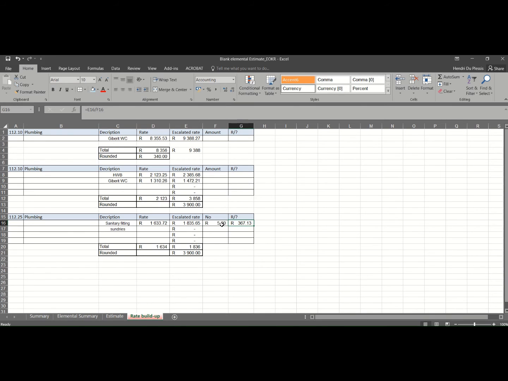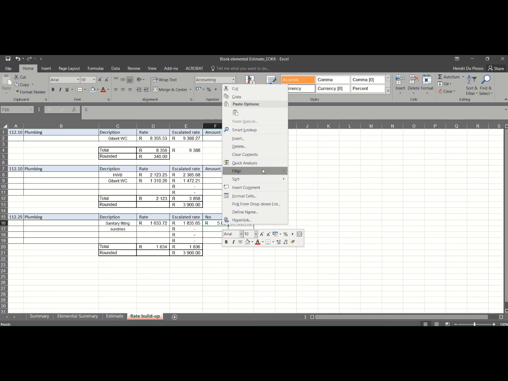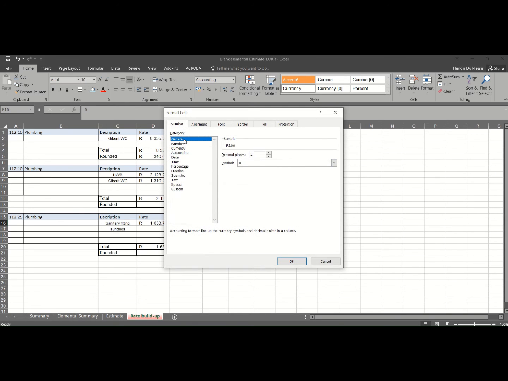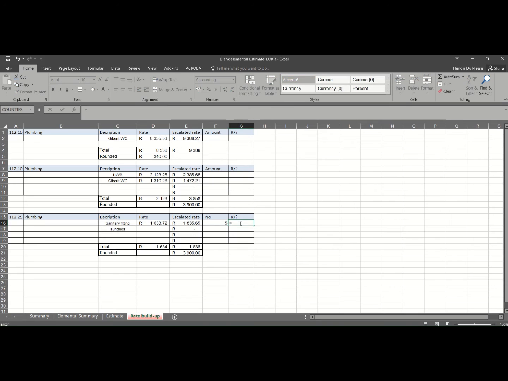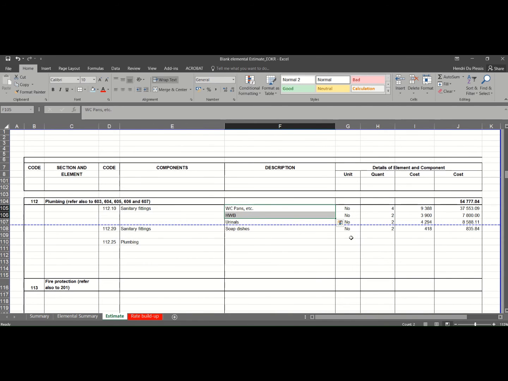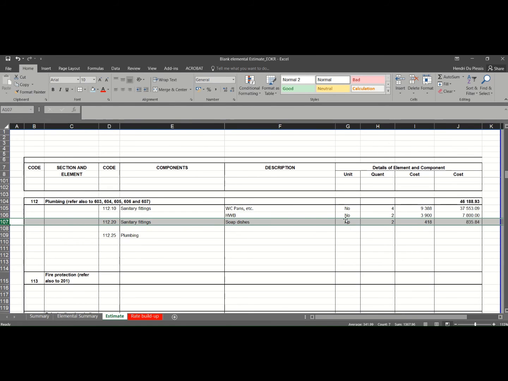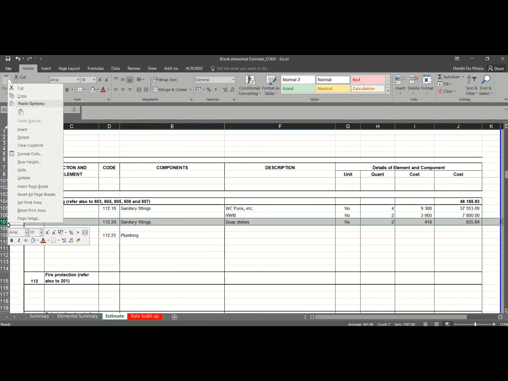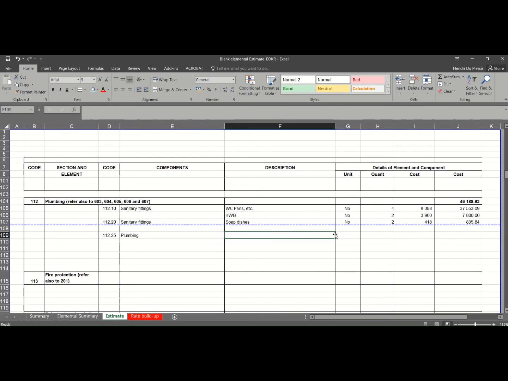So it's 5 items. Let's just make this one 5 general, and you divide that then with that item. Okay, so that is your rate per unit. So let's say, for instance, we didn't have any urinals. Okay, so you can see we have our number, and it's basically the number of fittings that you had here.